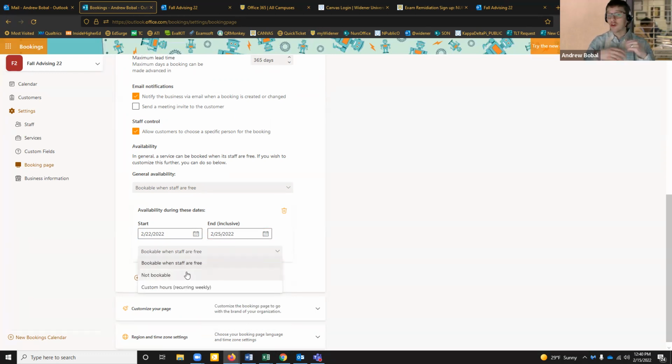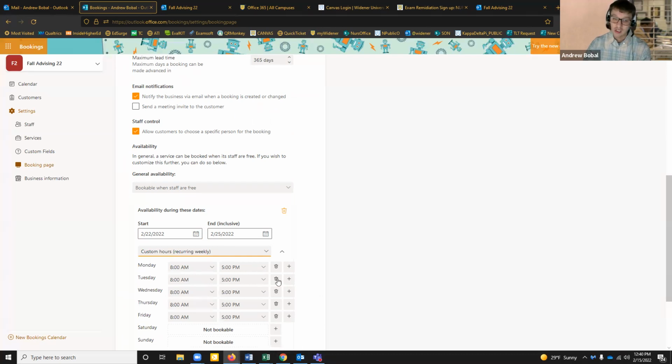And you can put in when you're not bookable, or when you're allowing for custom hours on a recurring basis. So here you can dive a little bit deeper, because you're right, not all the time is it going to be, I'm available every Monday from 3 to 5. So we can get a little more specific on dates and times to drill down to those specific periods where the advising or the remediation might be happening. Does that help, Steph?